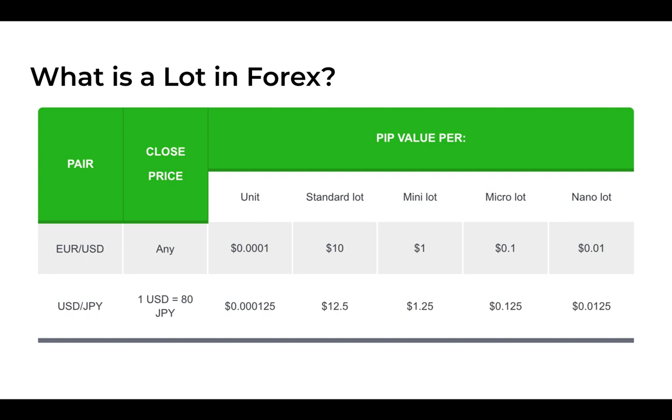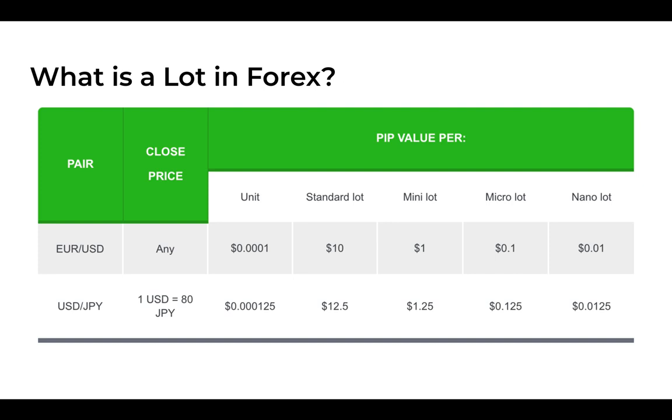But I want to make a note here that basically per pip is going to mean, let's say average, just off the top of my head, for a London session or for the New York session, the average pip change that you'll see in a session for Euro USD, for example, is normally going to be anywhere from 20 to 40 pips. Of course, it can be more than that, but let's say you're trading a standard lot.